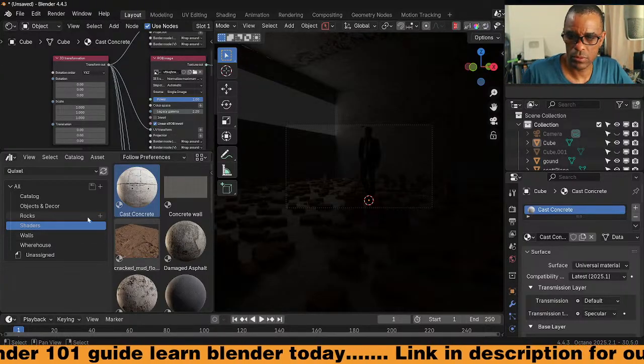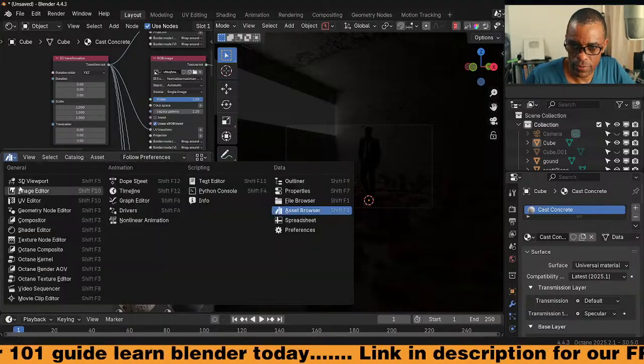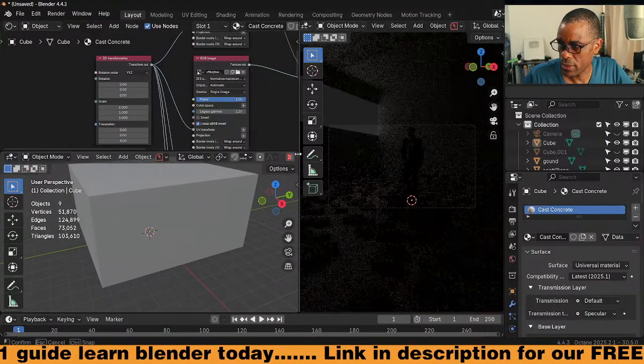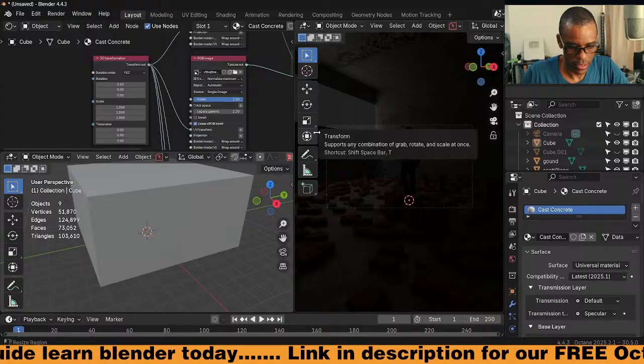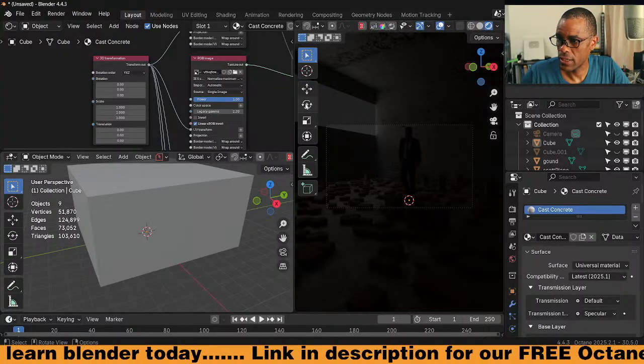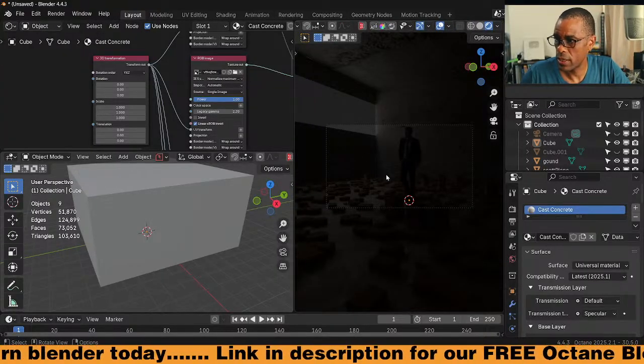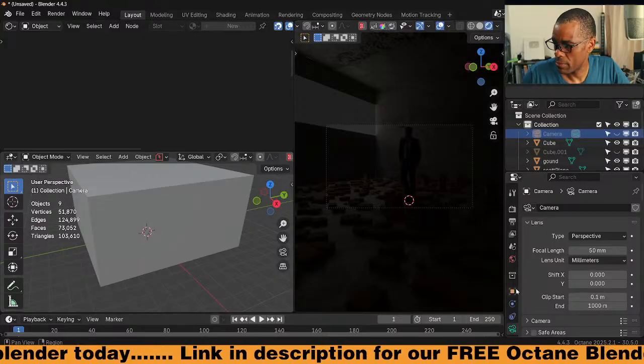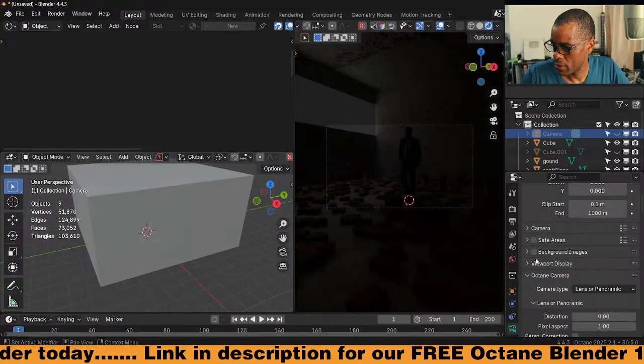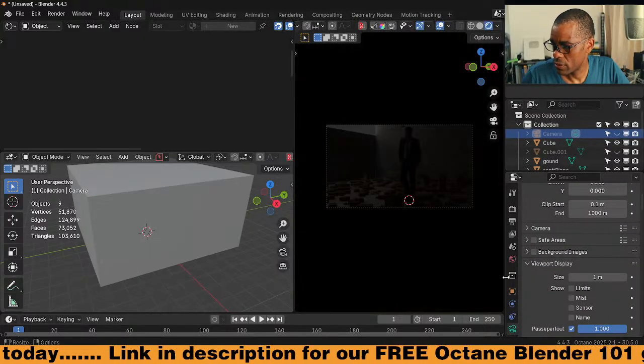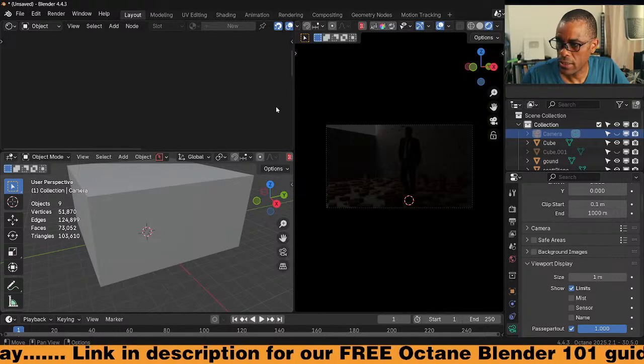So, what am I doing? All right, I want to see the viewport outside of here, and let's bring this down a little bit. Let's take all this junk off here so I can get a nice clean view. Was this T on that? Yep, okay, good. Click on my camera, 50mm, that's okay. Viewport, I want to do that so I can see, turn my limits on, that's good.